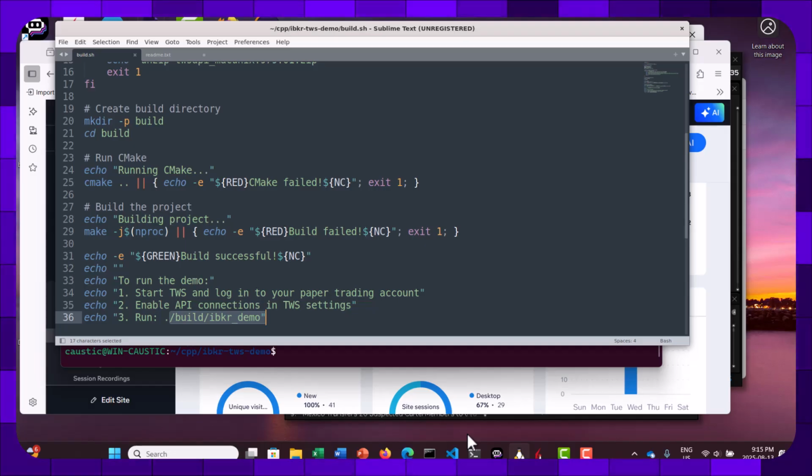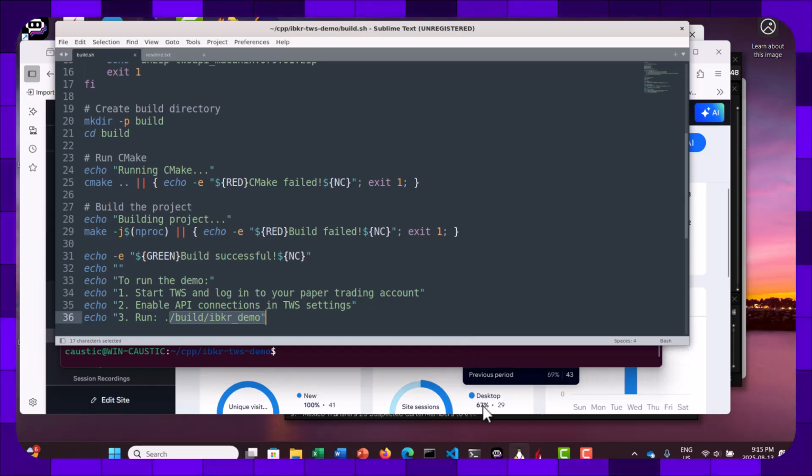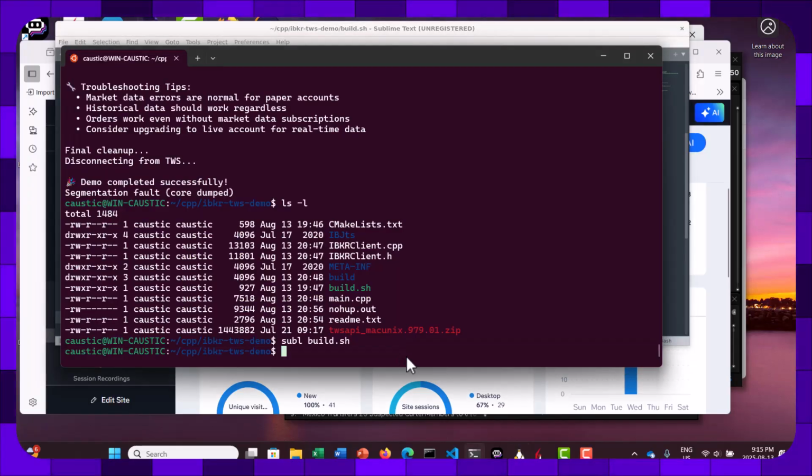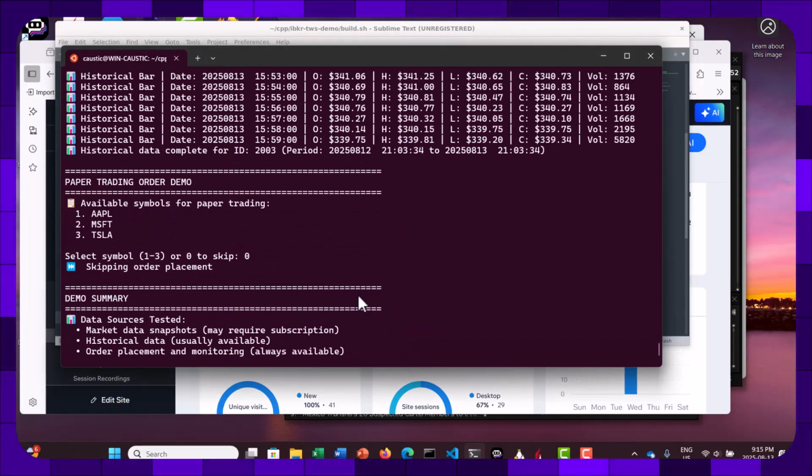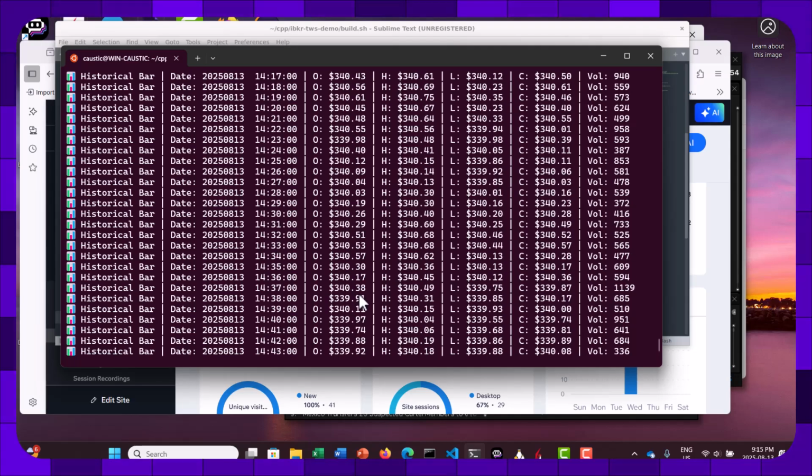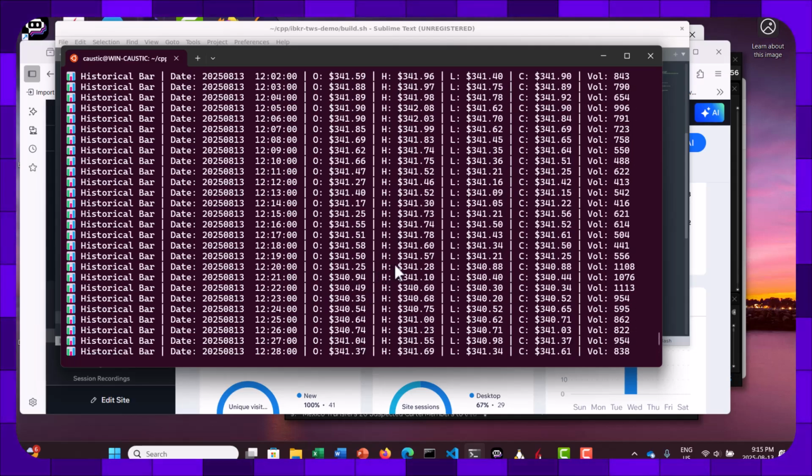Now, in my case, you can run this with TWS and paper trading mode. In my case, right now, what I'm going to show you runs in the live trading. The only difference is I'm not enabling the order section. So this is the interface, what it will do when it prints it all out.